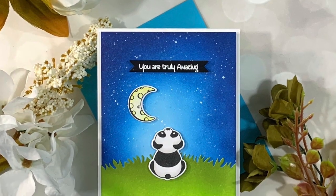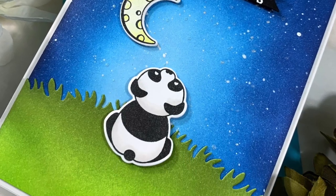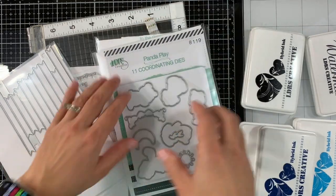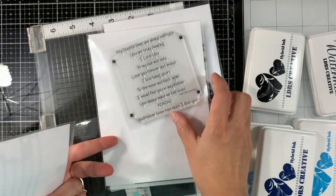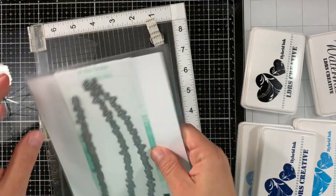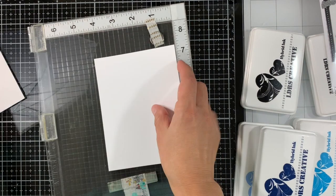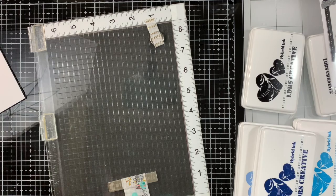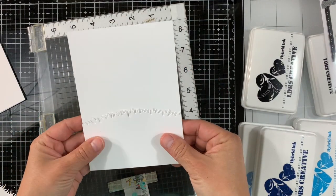In this video we're gonna make an ink blended card, and we're gonna use some of the new products that were just released. So we're gonna use the Panda Play stamp set and the coordinating dies, along with the Love Stack stamp set and the Sentiment Stack die, and previously released in the Grass die set. We're going to use the middle one with the medium kind of arch, and we're going to die cut a piece of white cardstock. We're just going to do some ink blending, so that's why I'm not cutting from colored cardstock.